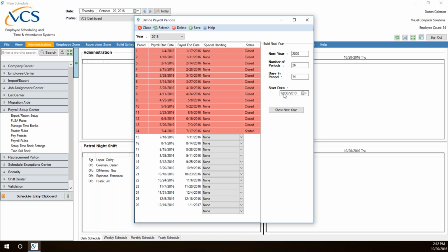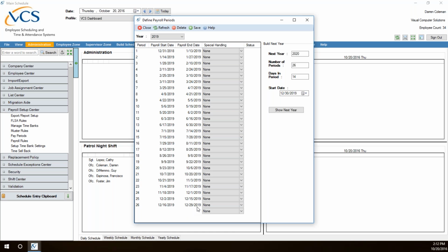And then we pick the start date. Now, if you don't have any pay periods set up yet, then you'll need to go in and manually identify what the start date is. And you can do that by using the drop-down calendar here. If you already have at least one pay period set, then this system is going to automatically look at the last date of the last pay period and grab the next date, figuring that is probably when the start date of your new pay period is.